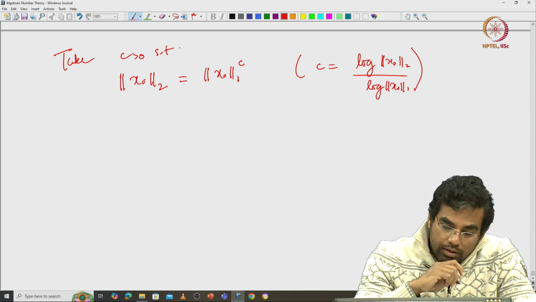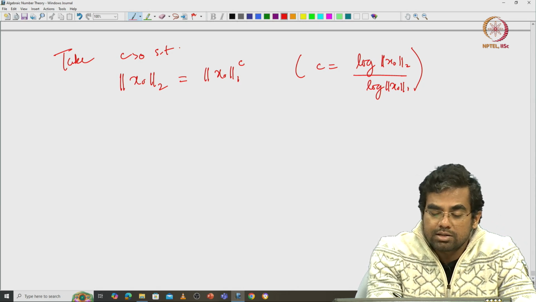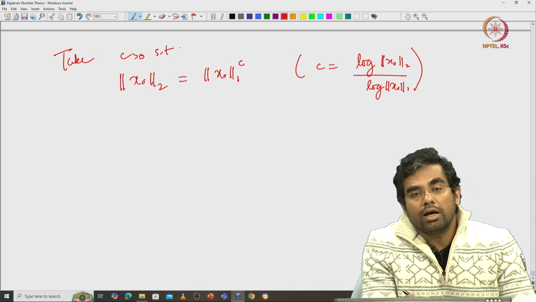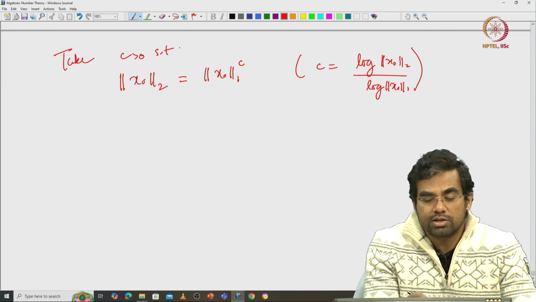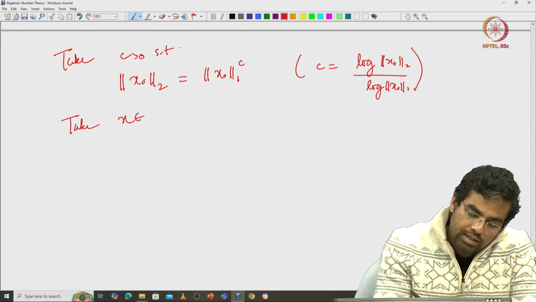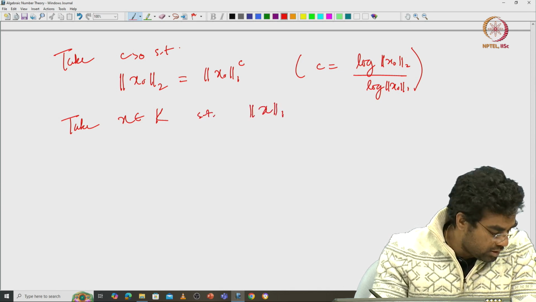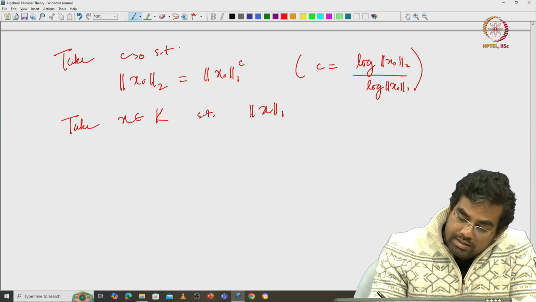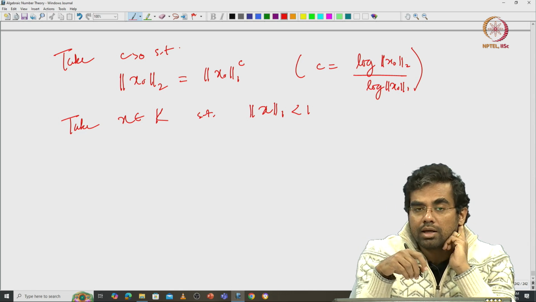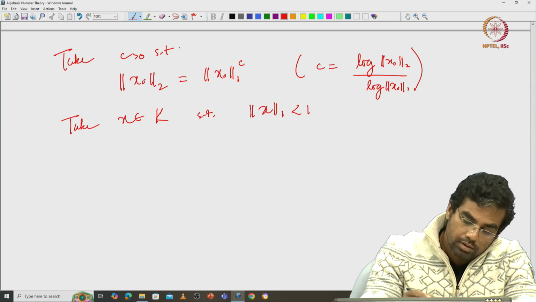Now, this is the C we want, right, but we still have to prove the same relation for any x in k minus 0, not just x0, but for all x. So, what I do is I take x in k such that the first valuation of x is less than 1. Again, if the valuation of x is bigger than 1, then I will just replace x by x inverse, it is not going to make much of a difference.